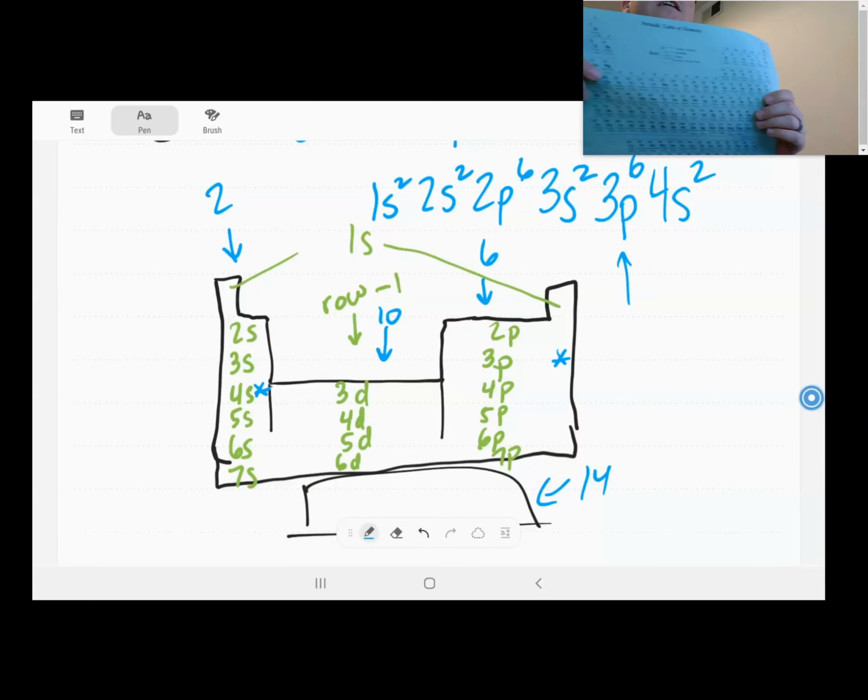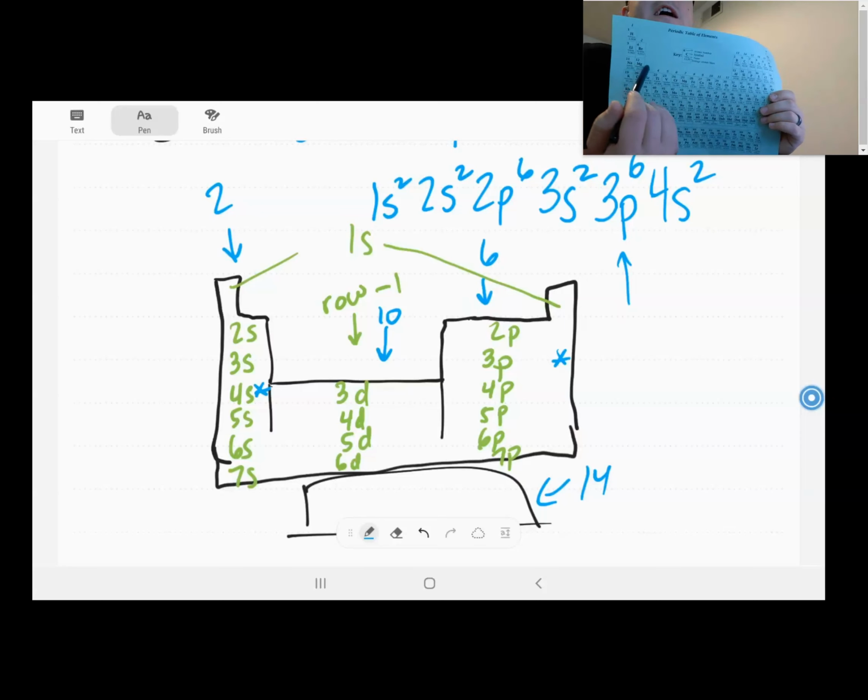And now we've gone through everything in 3p, which brings us to aluminum. Not yet Sarkis. All right, and so now we're going to keep going. We get to magnesium and sodium. That's the S block, right? And that's the 3s in particular. So we're going to put 3s2 to account for both of these guys.